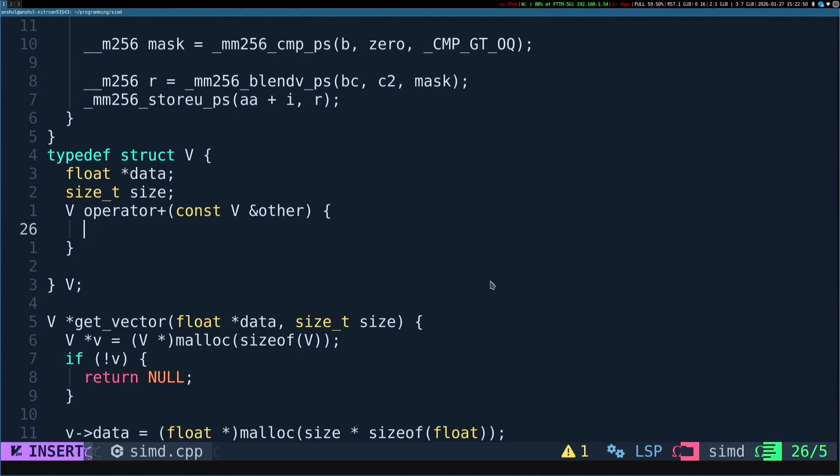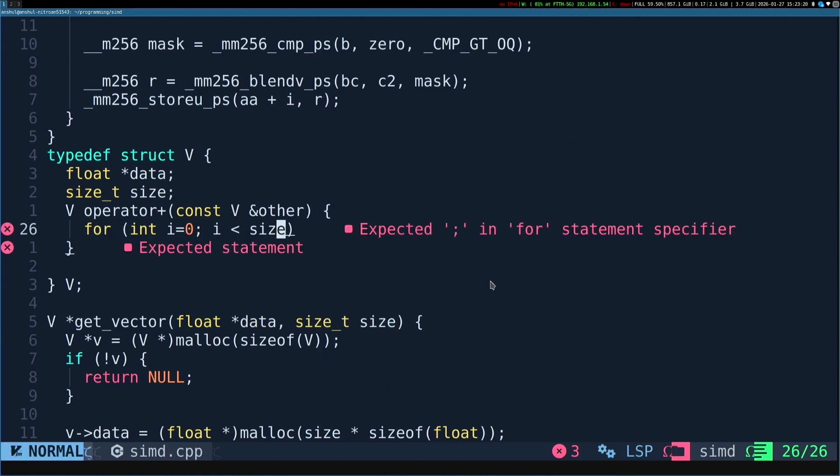Okay, how do we want to do this? So, okay, for i less than size.